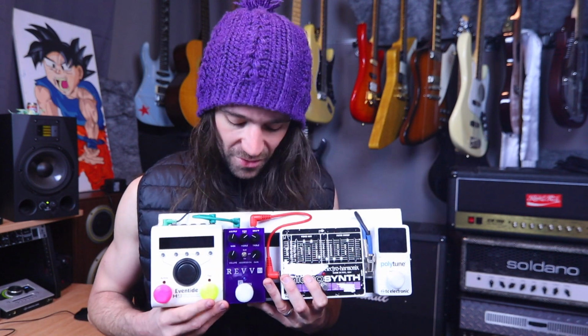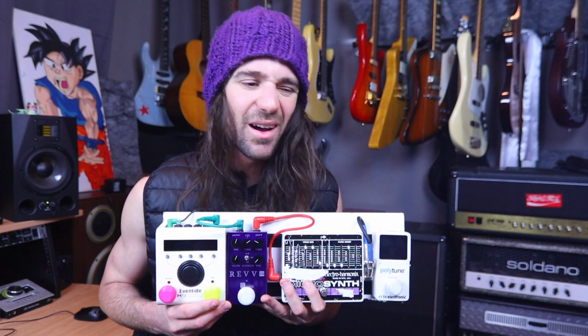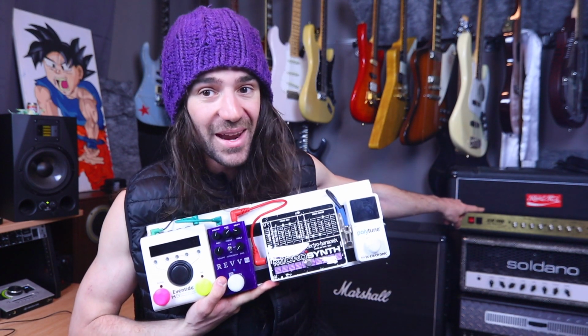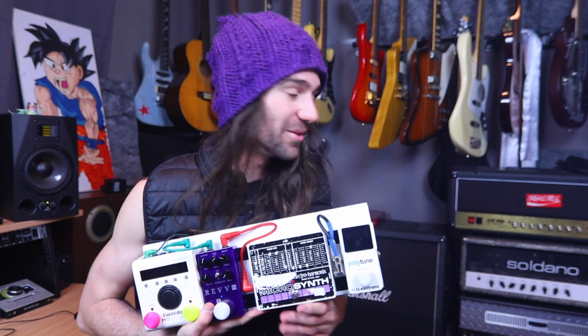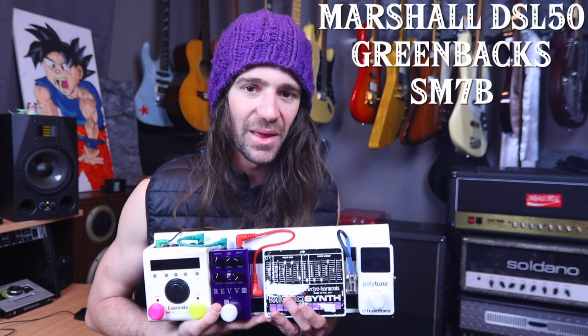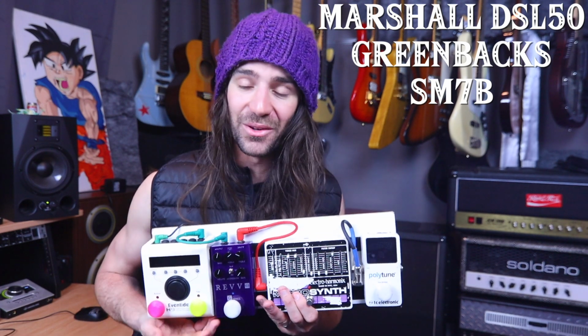So what we're going to do is hear this board into an amp which is kind of almost crunchy. You know the green channel of that amp? That's what I'm talking about. So that's a Marshall DSL 50, by the way. And like I've said before, if you want to get a Marshall, get one of those. It's awesome. But we're not here to talk about the Marshall. We're here to talk about the pedals.